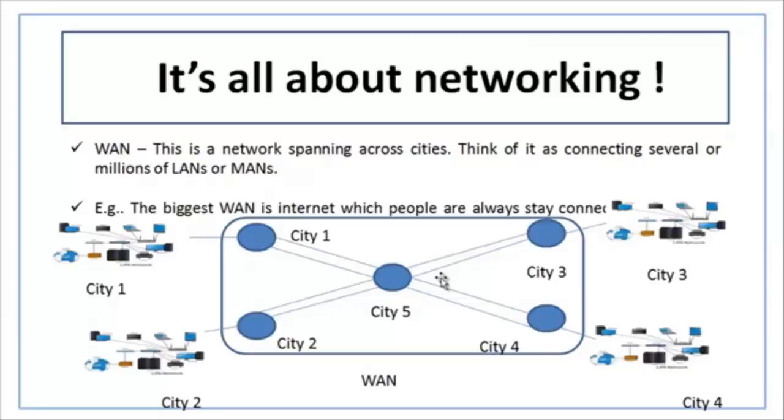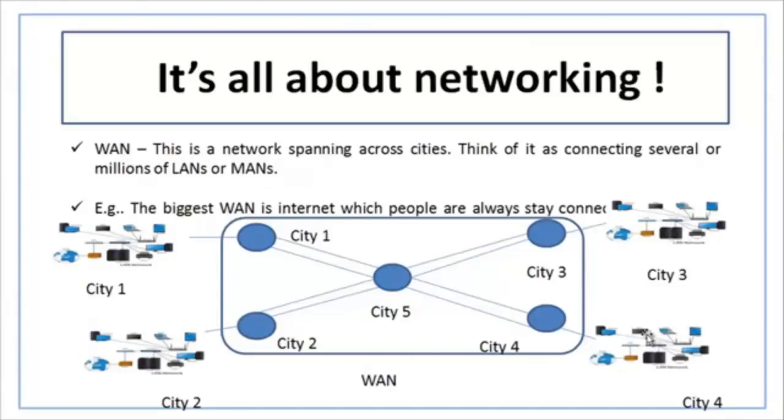Which is the biggest WAN? The simplest example of the biggest WAN is the internet, because you connect to every other device on the globe. But a lot of people get mistaken, as a WAN can also span cities. The internet is the biggest WAN, but when I'm connecting my offices within the country between cities, that is my WAN. The network that I have between my offices within the same country, between 3-4 cities, that is a WAN for me.